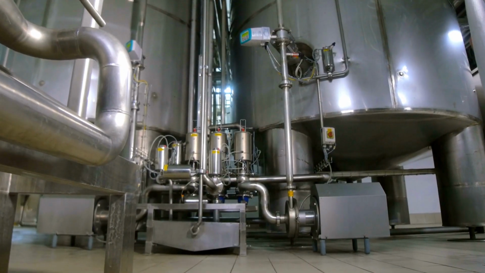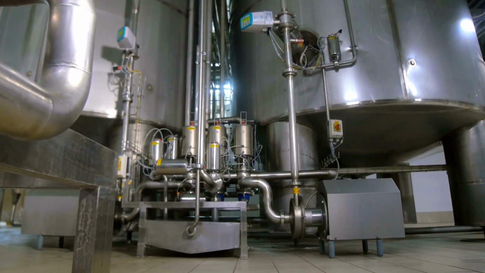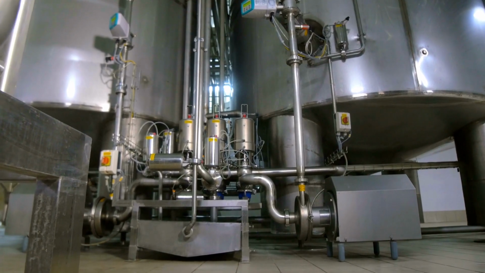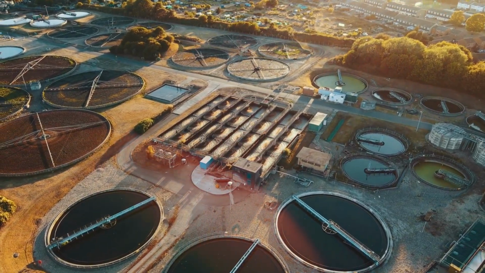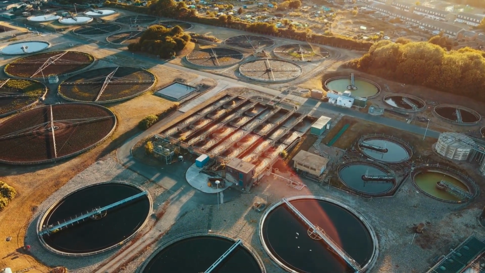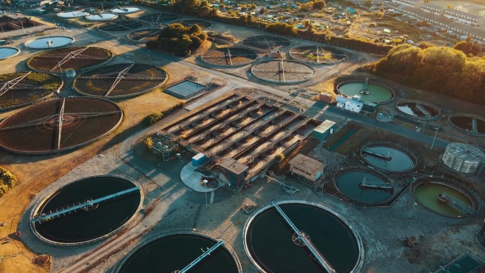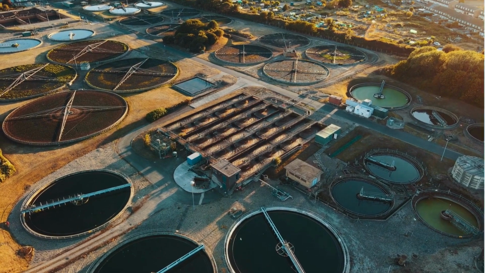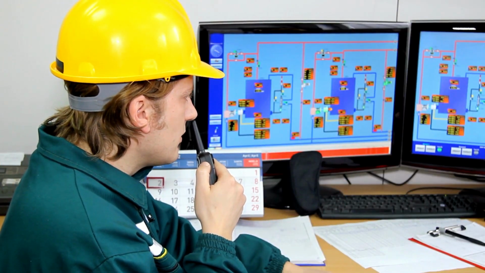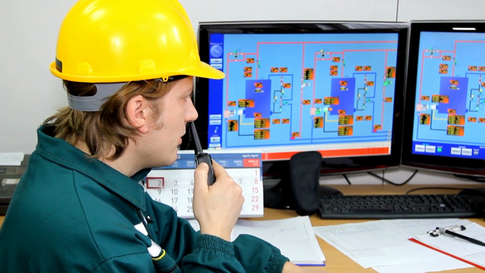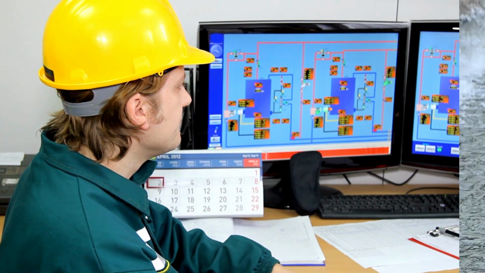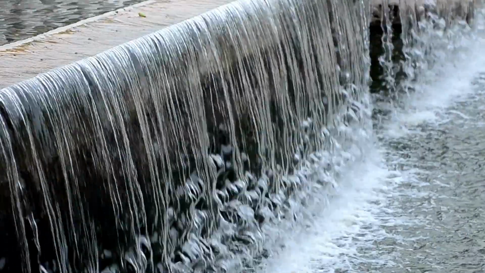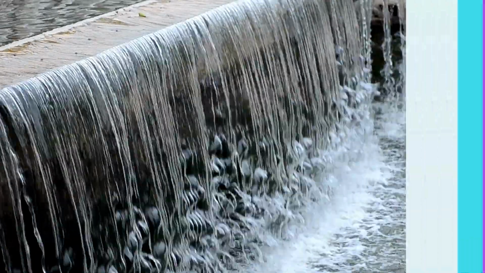In its simplest form, these plants perform a vital function. They treat water to remove harmful contaminants and ensure it's safe for us to use and consume. Water treatment plants have advanced systems based on PLCs, smart meters and chlorine sensors that work together to meet the system objectives. The PLC is the heart of the operation. It takes in data from the chlorine sensor and makes decisions based on the data. If the chlorine level is appropriate, the PLC instructs the pump to release the treated water.